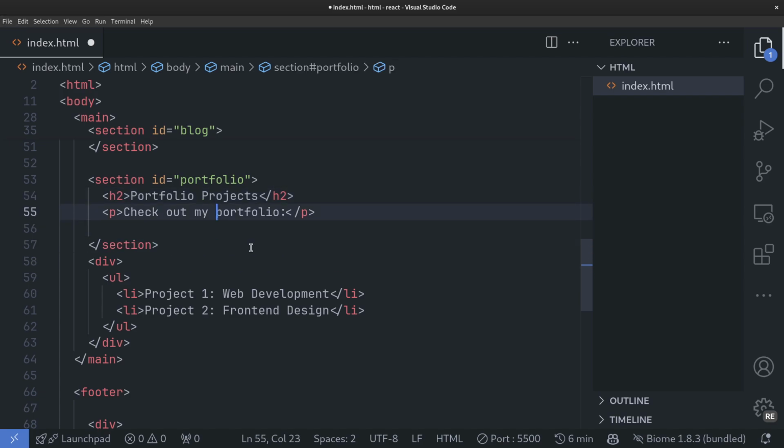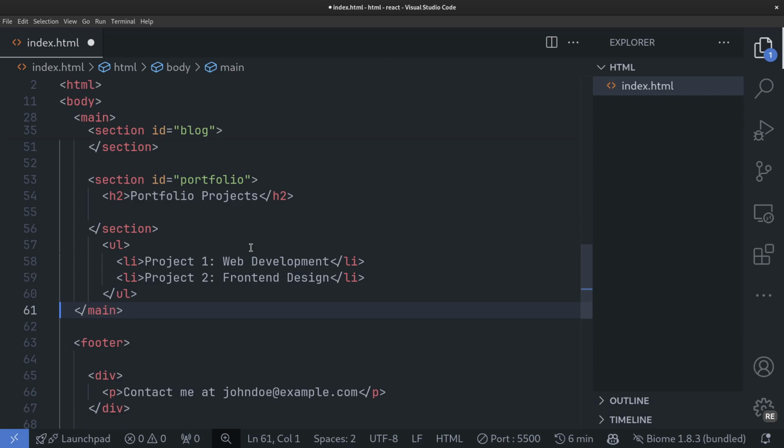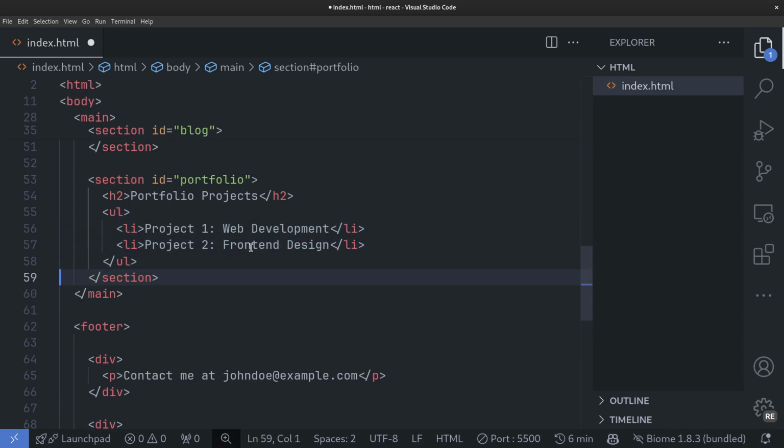Maybe "check out" is not necessary at all because it's just like an action, like an invitation. If the user is already on our page, it is because they already have an intention to watch our content. So it's not necessary to say, hey, check my portfolio, or you're welcome to this amazing portfolio, but it all depends on your personality. Remember this one: we can remove this div because it's not necessary at all, and use this list that was correct, it was semantically correct, so there is no change just right there.